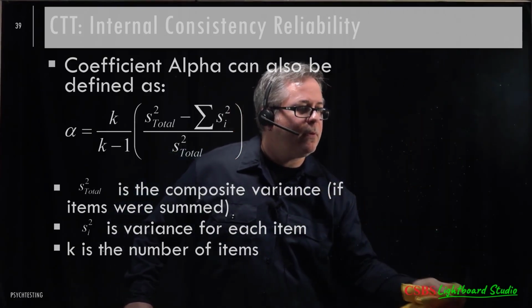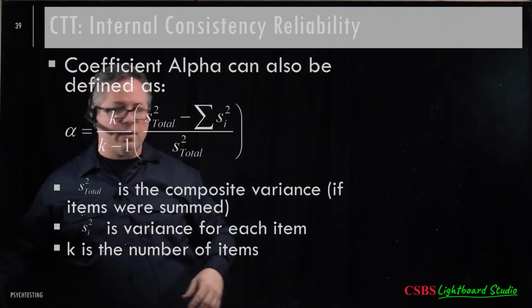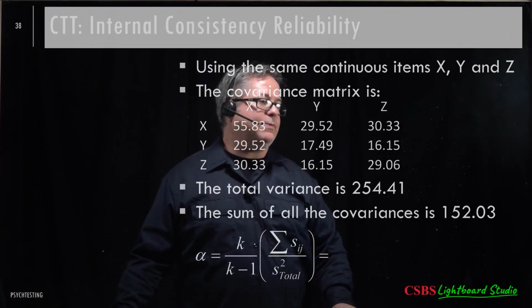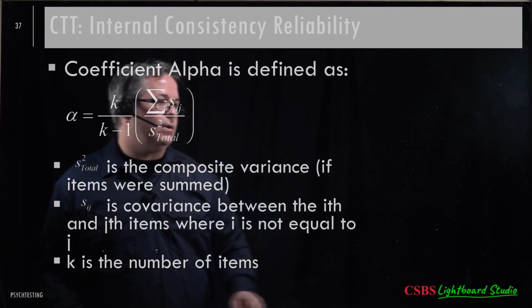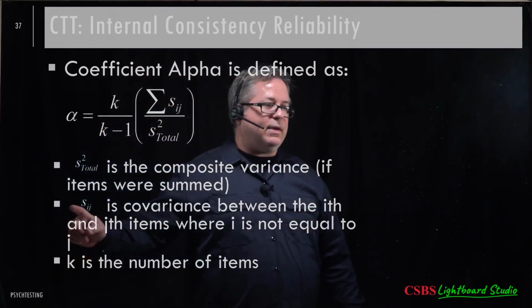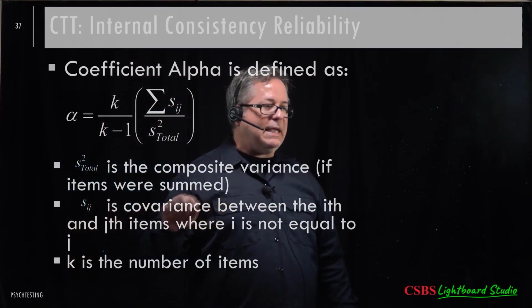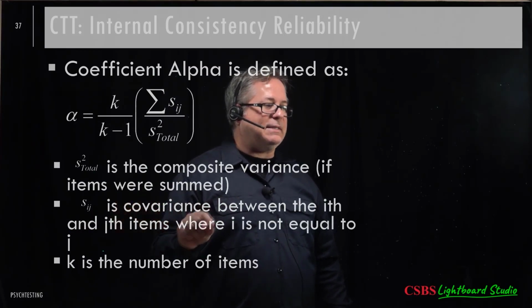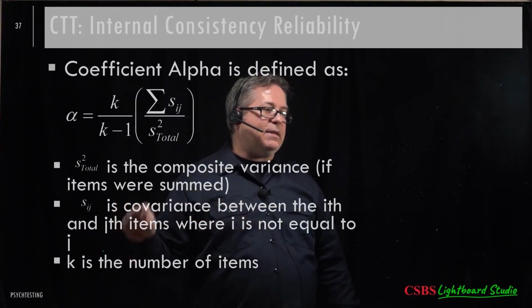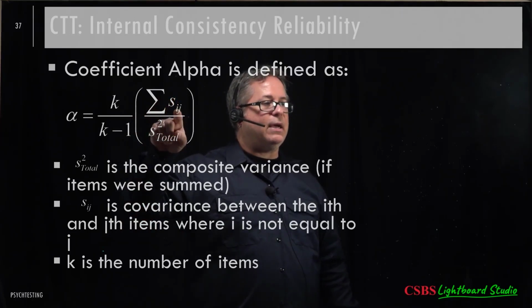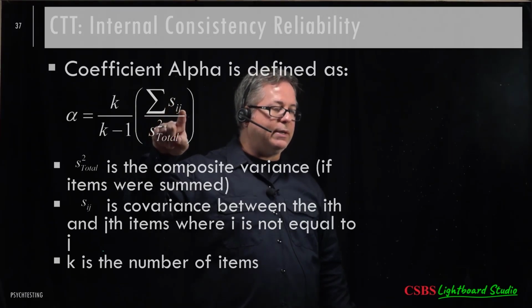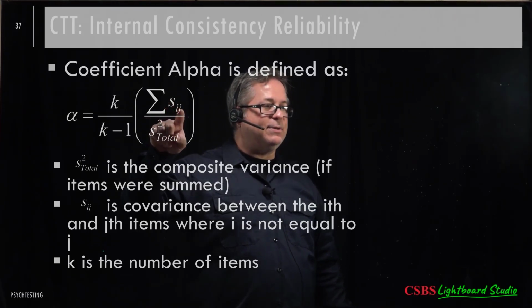Where? Oh, i and j. So it's just a fancy way of saying... go back a second. It's right here, where it says Sij is a covariance between the ith and jth items, where i is not equal to j. Meaning that if I'm taking the covariance of i and j, the i and j can't be the same number. So this is not going to be the S of 1,1 or the S of 2,2, because those are the variances. So the i and j have to be different numbers.